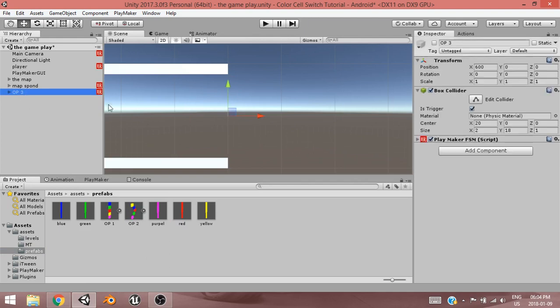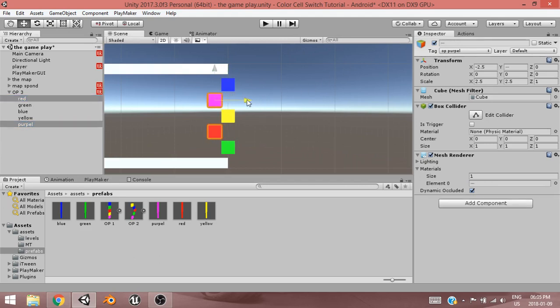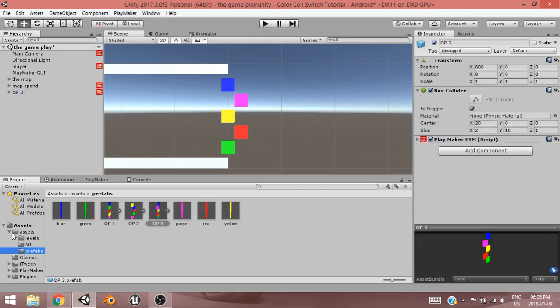OP2 is done. Then OP3, you can also just go random. As easy as that, where we have our 3 obstacles, and also bring that one in.